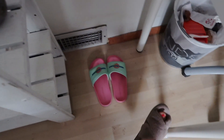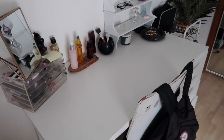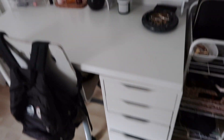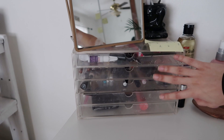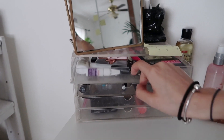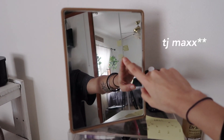Down here I keep my house chanclas. Now this is my vanity — the same vanity I had in my other room. If anything I need to add more drawers because I'm running out of space. These little drawers I got off a website I can't remember, but I believe you can get them off Amazon as well — they're just Muji drawers. This mirror I purchased from Marshall's last year.